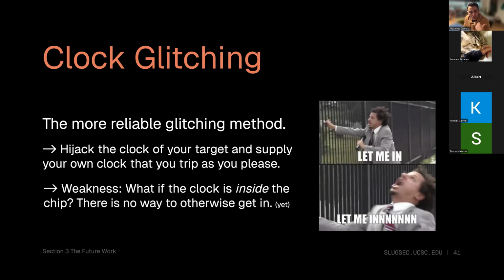The problem is, what happens if the clock is inside the chip? There is no way to otherwise get in, yet. That "yet" refers to another approach called LFI, laser fault injection. In that kind of approach, you're cutting open the die and shining a laser at a specific trace line to inject this clock edge. Currently, we do not have a way of doing it as of this moment, but it's something that we're really interested in doing in the future.